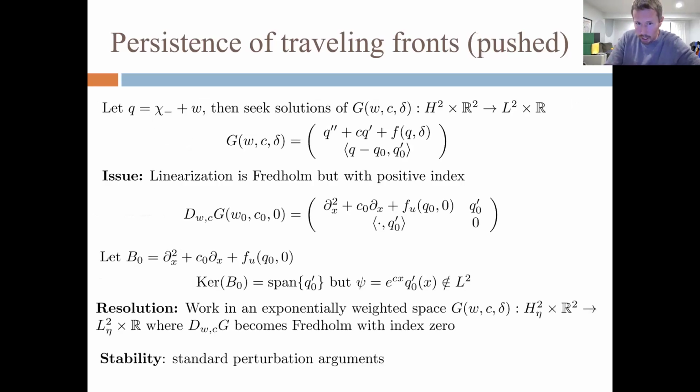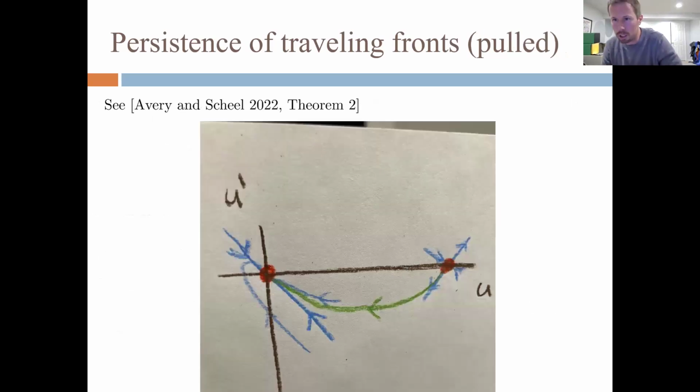Okay. So the pushed case was basically analogous to the bistable case as soon as we work in an exponentially weighted space. The pulled case is different, right? In the pulled case, right now at the origin, you have this Jordan block. So again, you have a one-dimensional unstable manifold intersecting a two-dimensional stable manifold. You perturb it, you expect that to persist. But the issue is that when you perturb it, you also might break this Jordan block. So you might break it in such a way that you end up in this oscillatory regime, and you know your front's not stable.